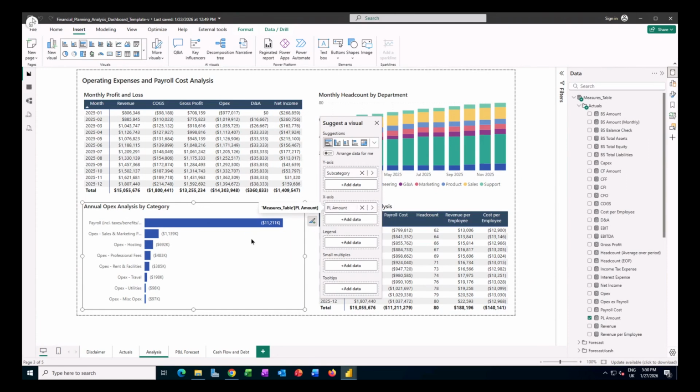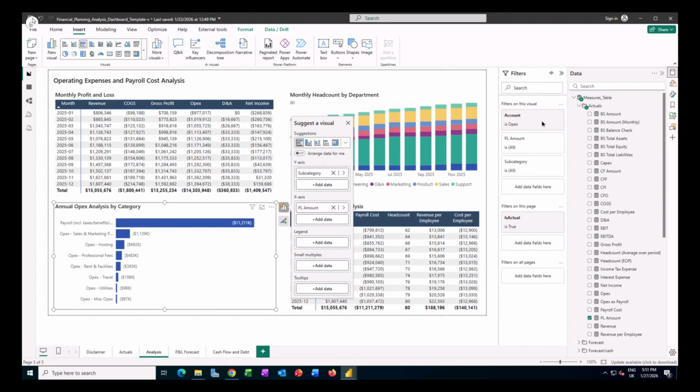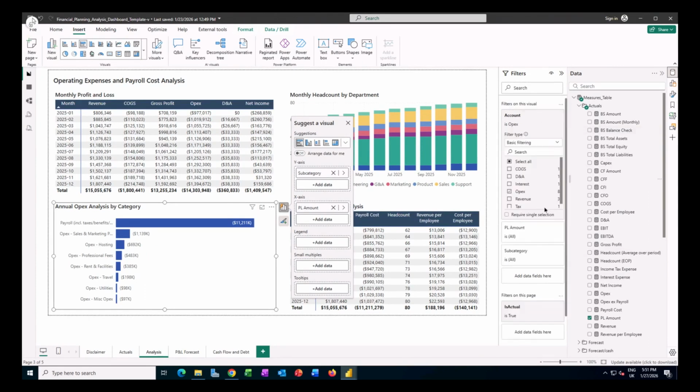Okay, so that's the PL amount is going to determine the width of my bars. But for that specific visual, in the filters on this visual, I've also dragged the account and I set that filter for OPEX only.